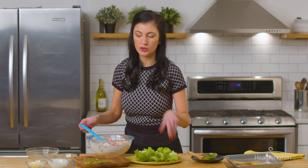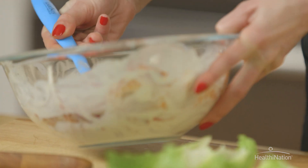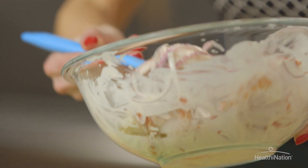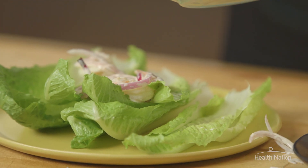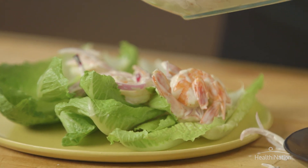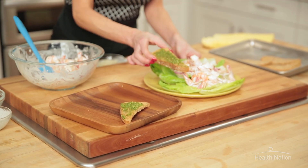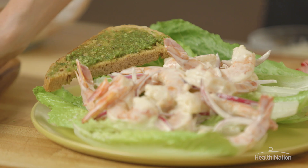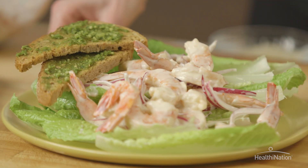I love the presentation of the larger leaves — they're just way more dramatic and it's going to look gorgeous with our pesto crostini. So we're going to add this on here, just put it onto our salad. And we're going to add our whole grain pesto basil crostini to give it an extra kick and crunch, and it looks absolutely beautiful.